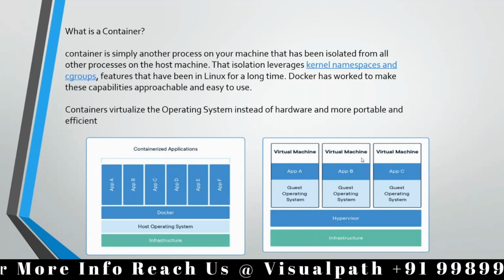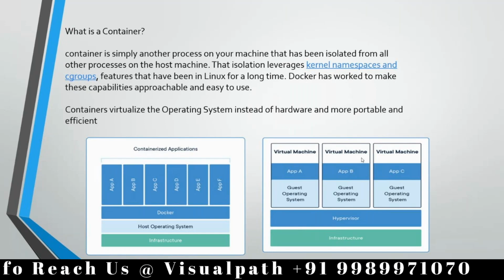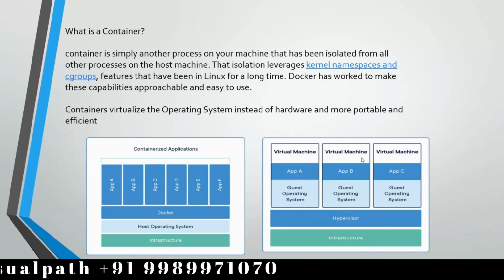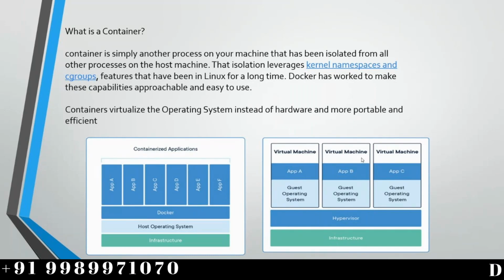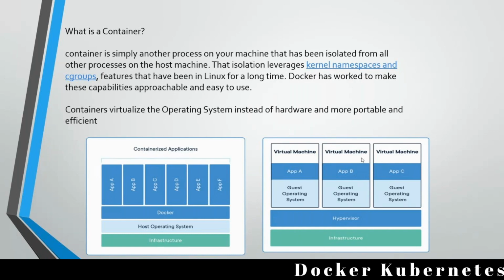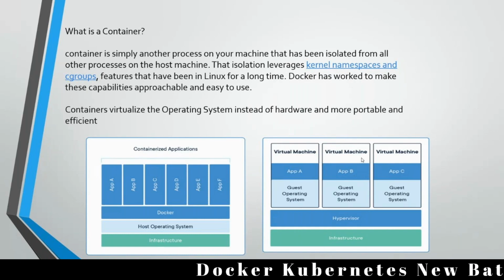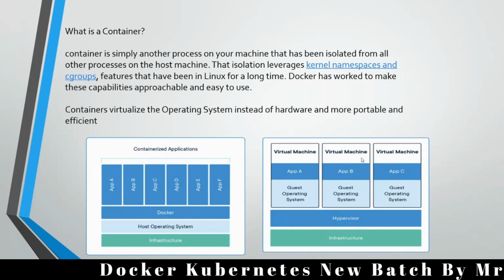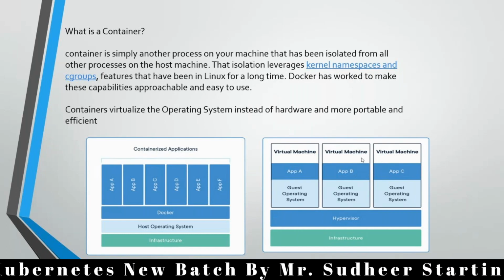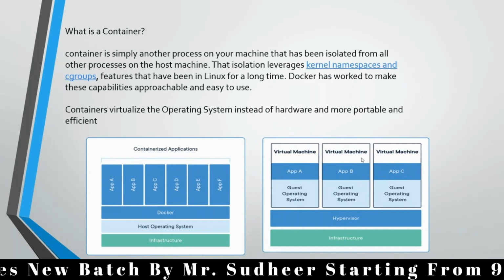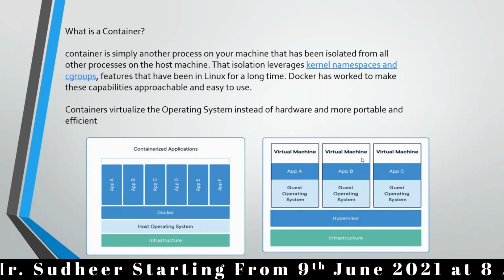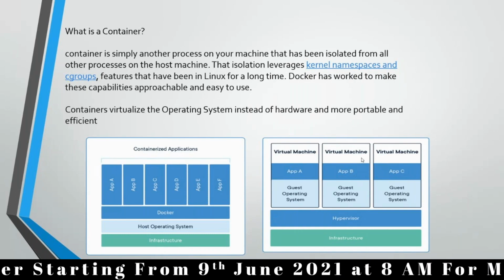So these concepts were there before Docker came into the picture. Why did it not become more popular? Because the first and foremost thing is that it is only for the Linux operating system, right? But Docker is cross-platform. You can run Docker on Windows as a desktop, on Mac as a desktop, and on a Linux system as a server. Whereas LXC is specific to Linux operating systems. That is the first thing.